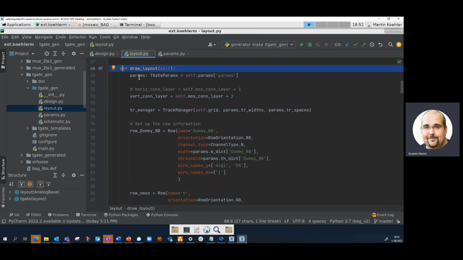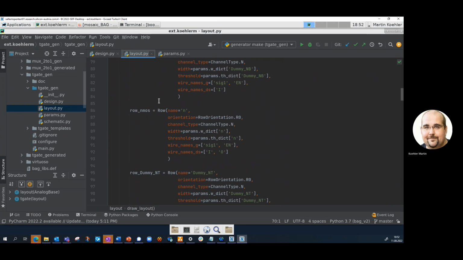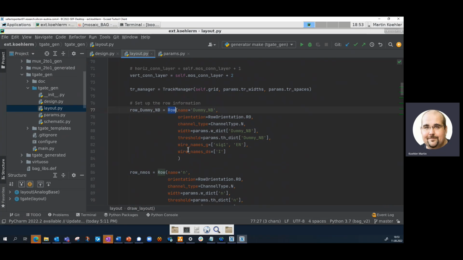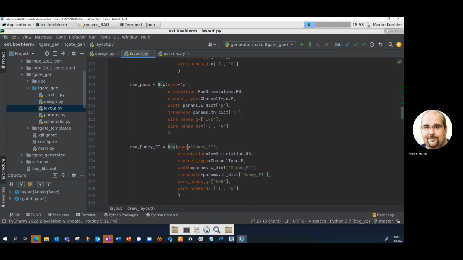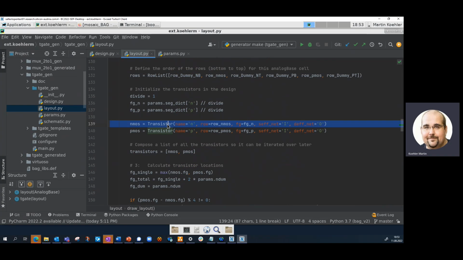Here we can see that the params object is accessed. It is of type tgate params, and all the layout generation, the use of helper classes like rows and transistors and lists of rows, row lists.